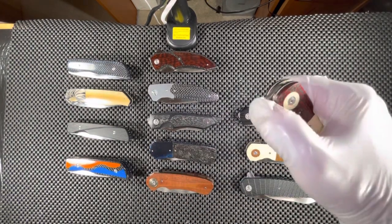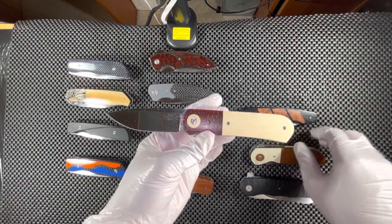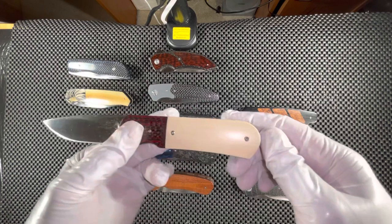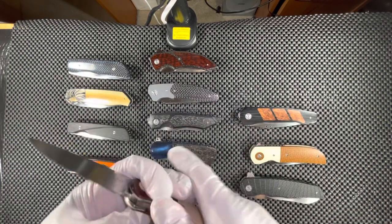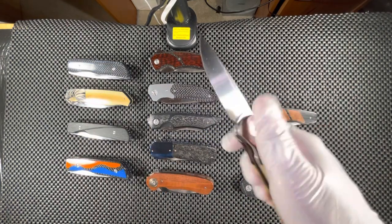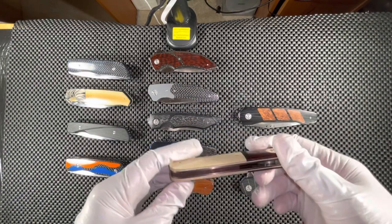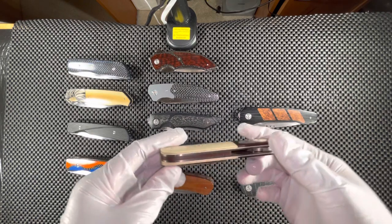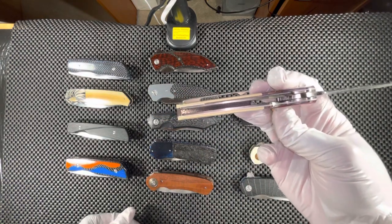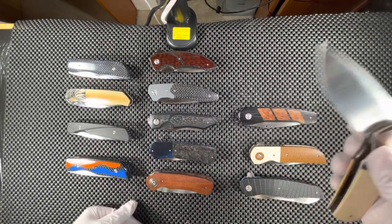This one is again by Kosey Steenkamp — you can see the similarity in the design. The materials on this one are red carbon fiber for the bolster and white Westinghouse micarta. The blade steel is M390, and it is a front flipper with really nice, smooth action. We also have a red carbon fiber backspacer. If you open up the knife and look inside, you can see little copper sparks in there. Really a fantastic piece overall.